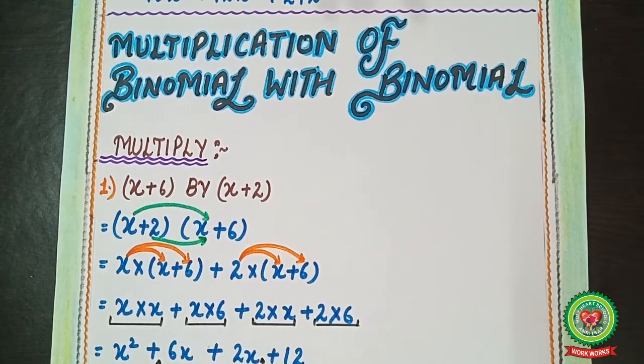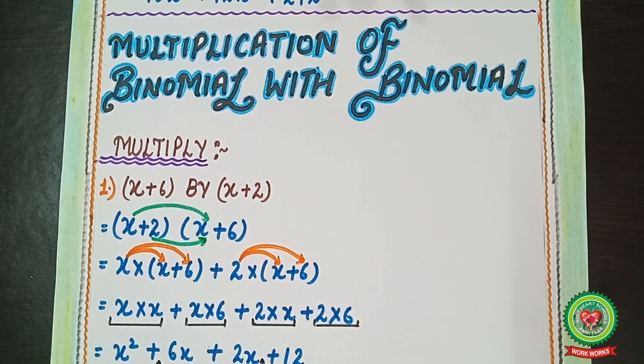So students, today we will learn how to multiply binomial with binomial expressions, right? So here we will take a couple of examples to understand this concept in a better way. So here's the first question. First example I have taken, multiply x plus 6 by x plus 2. Now which type of expression is this? This is a binomial expression that you know already because it contains two terms. Again, it contains two terms. So that means it will be called a binomial expression. So here we are multiplying binomial with binomial expression.